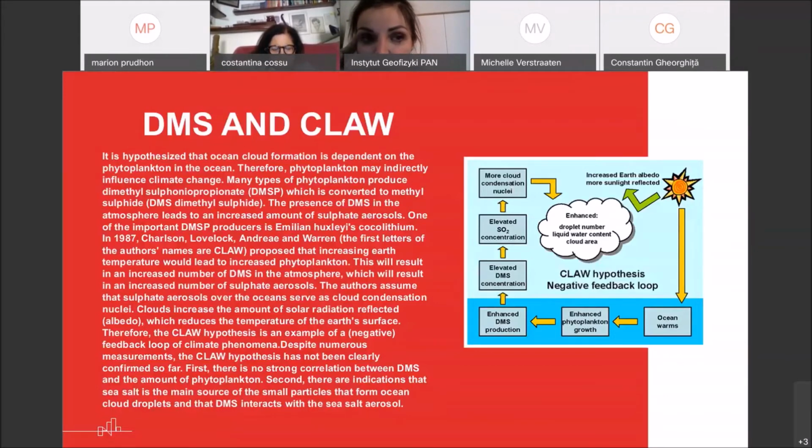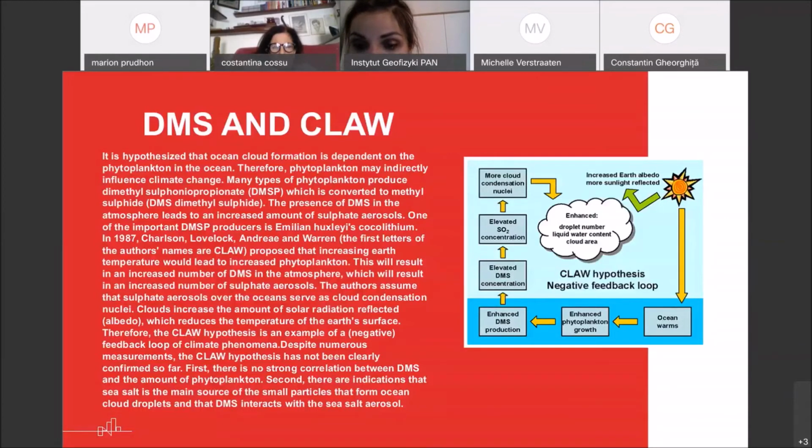So when the concentration of DMS increases because there's more phytoplankton, because there is more sunlight, because there are more nutrients, and this is more or less related to climate change, climate warming in general, especially in these regions, that means that one of the effects of DMS is more clouds, because it has some effect on cloud formation, because these are little particles around which the clouds are formed. So the cloud formation is enhanced when there are more of those condensation nuclei, we might say, which are DMS.